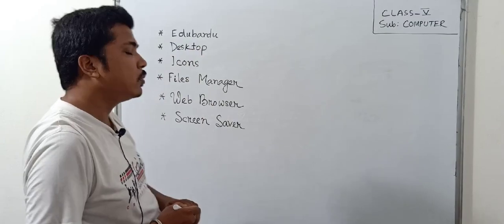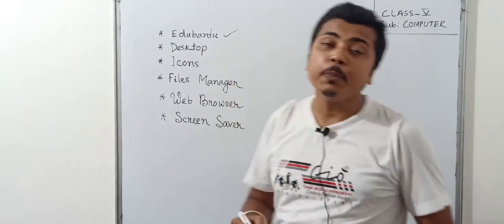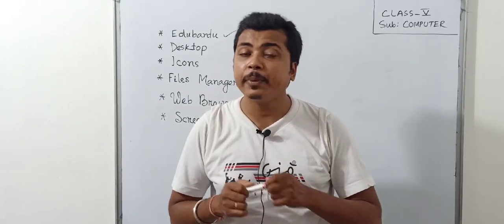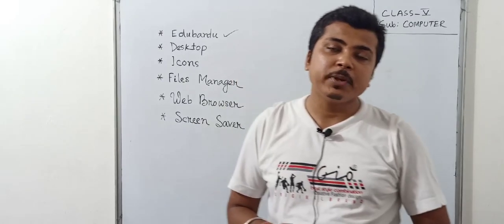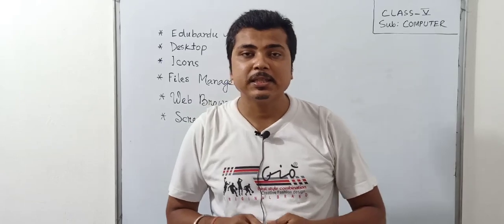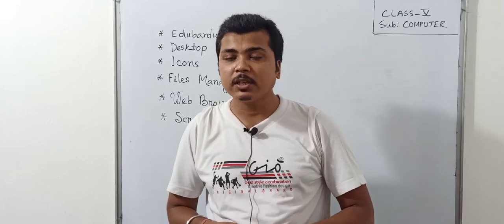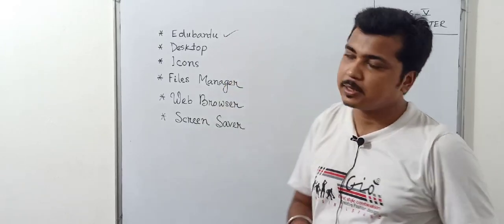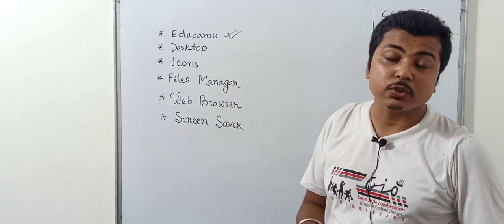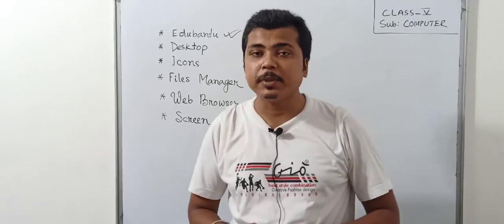What is Ubuntu? I hope every one of you knows Ubuntu. It is an operating system through which our computer operates. Basically, Ubuntu is designed for educational purposes. It is very helpful for educational purposes, especially for students. So Ubuntu is a software. What will you answer? Ubuntu is a software, an operating system that is basically designed for educational purposes.